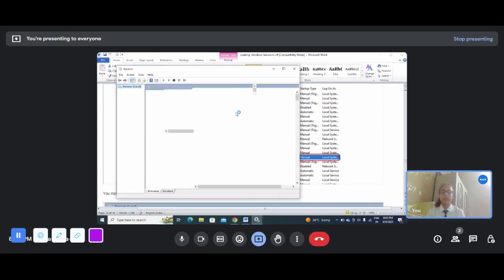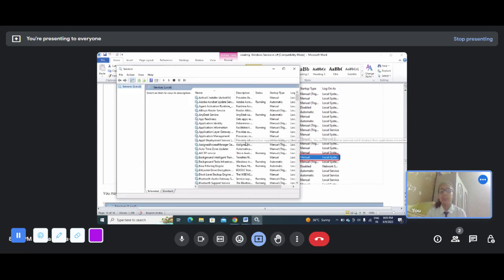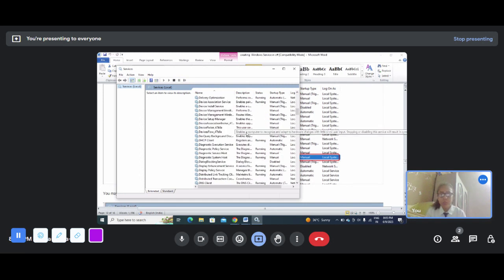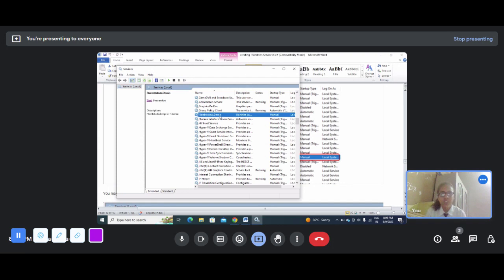So this is the end result of creating Windows services. My name is Harshita Kukreja, as I already told, and this is my Harshita Cook Windows service file, and you can see the interface.